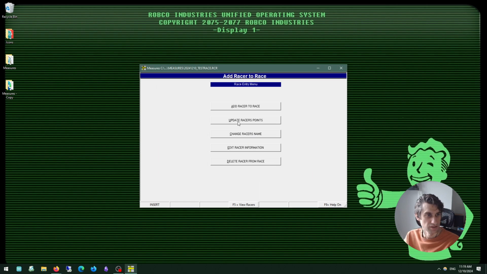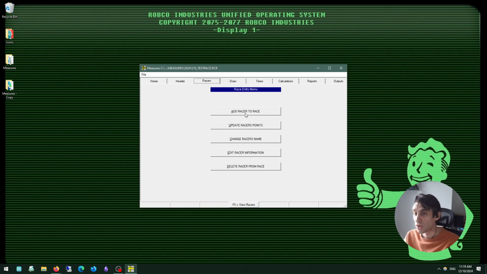So then I can say exit, and now we have our racers. So I can then go draw. So this allows for you to now assign the bibs and the start positions for each racer and get the information that you need for the initial start list.